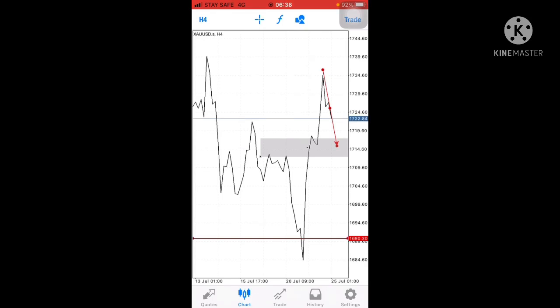On the line chart, you can see this point is a huge resistance. You can see on the left side, this resistance should become a support here. Resistance becomes support, RBS. This left side resistance should be a support in this area, 1713 or 1715, like that. This area, 1712, like that.